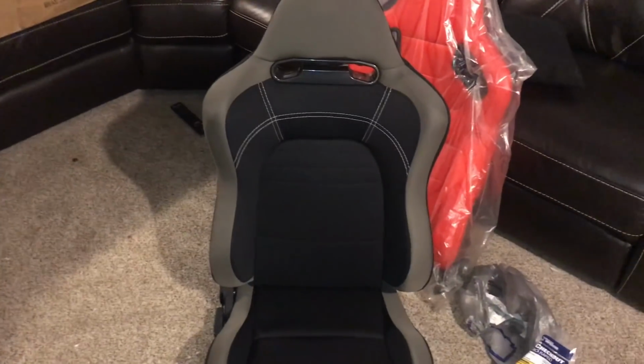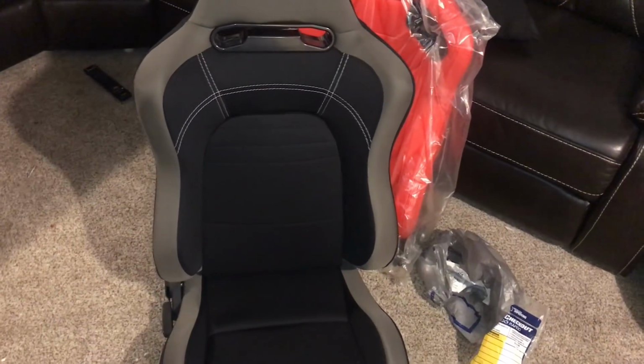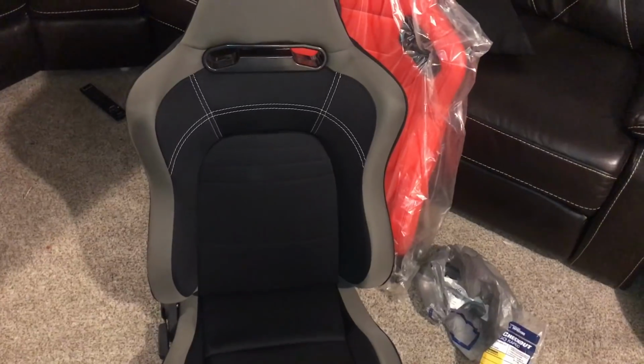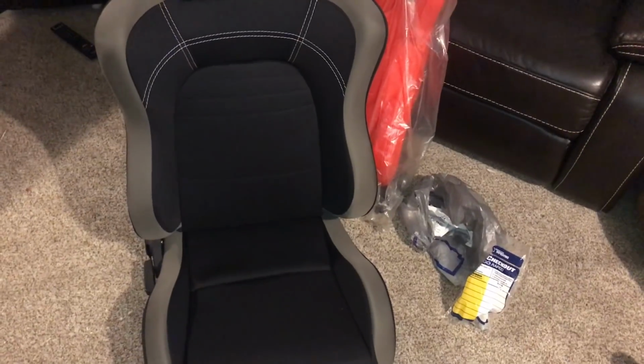Then I'll remove that so we don't catch that on fire. And then once we get it welded, I'll put the kit back on the car and hopefully be able to fit with that kit on and that seat that's modified. If not, I'll have to work more and see what I can do. But I'm really hopeful that it's going to work.